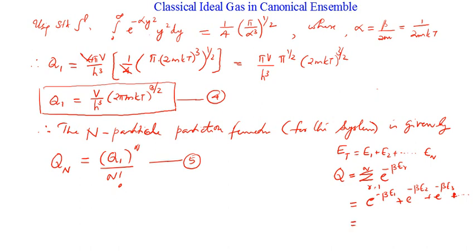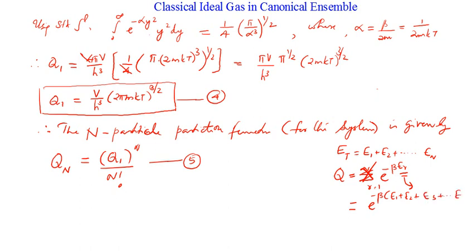Now, this is an exponential function, so how do you write this? Let me do it the other way, that's better. What is the total energy for the system? You need not worry about the sum over r. For a single system, I'm writing e raised to minus beta Er. This Er can be written as E1 plus E2 plus and so on up to En. So it will be e raised to minus beta times the bracket E1 plus E2 plus E3 and so on up to En. We are writing Er as the sum of individual energies because they are non-interacting.